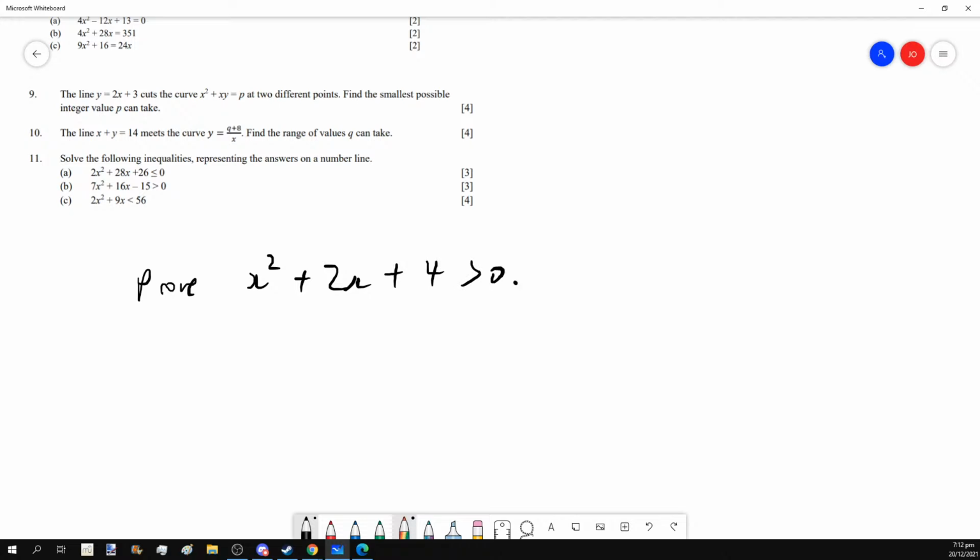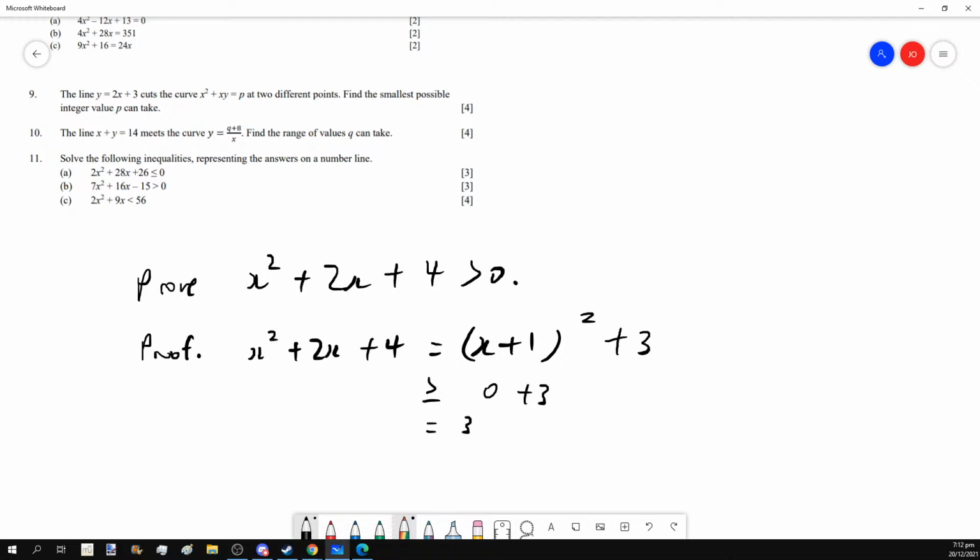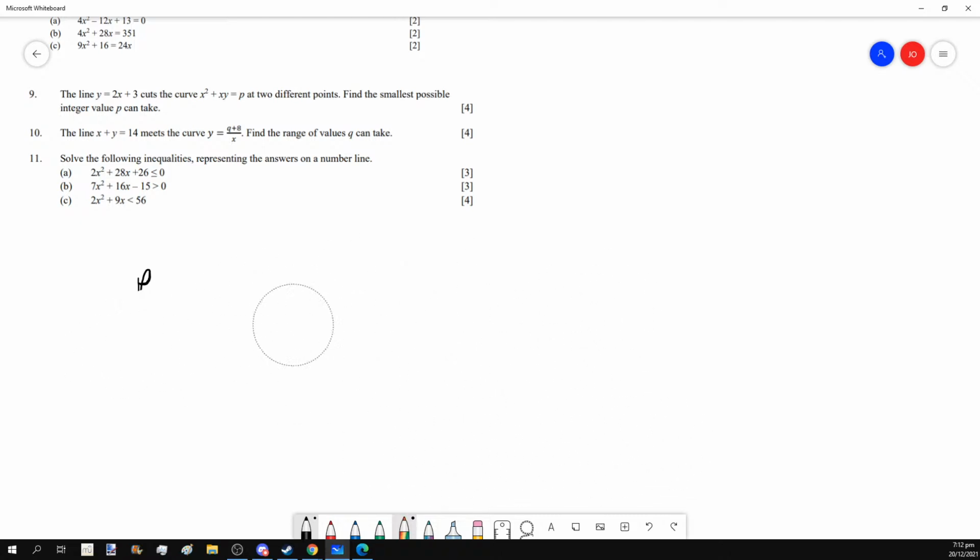if it is a proof question, we can simply use completing the square, right? This is what we have covered in our previous lesson. Like so. But in this case, it is not a proof. They are simply asking you to solve the inequality. In other words, find the values of x. So we'll be finding a range of values of x.